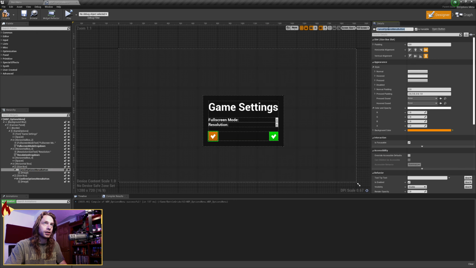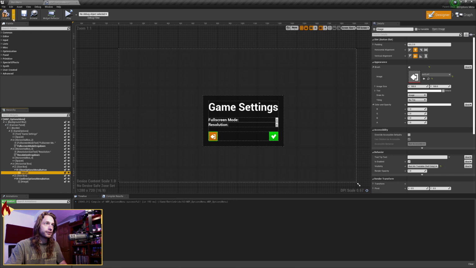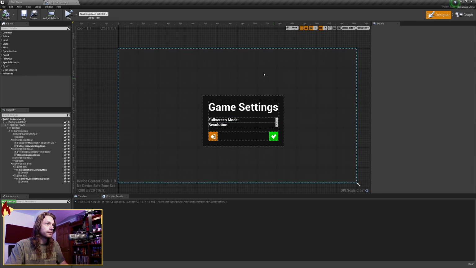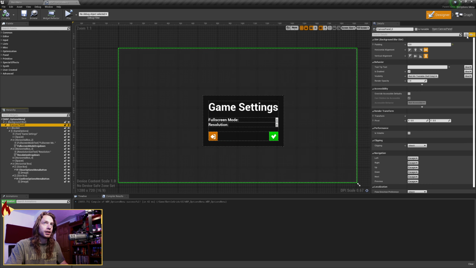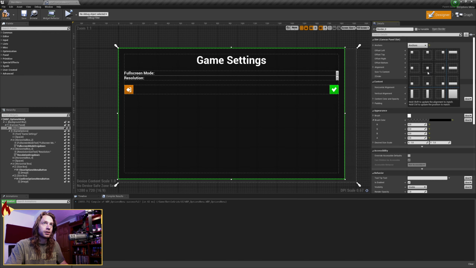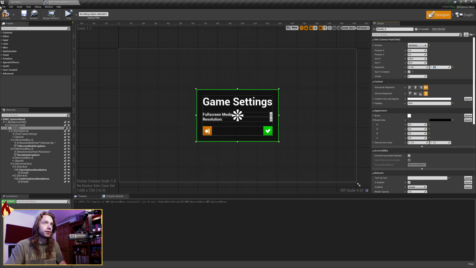They will be orange. And actually, I want you to be the close options menu button. The image will be exit left. There we go. Okay, so that's centered. Something looks slightly off here. Yeah, that's not centered. There we go.